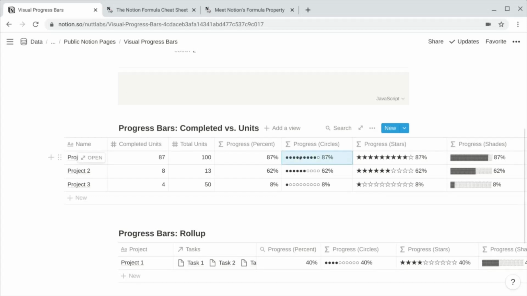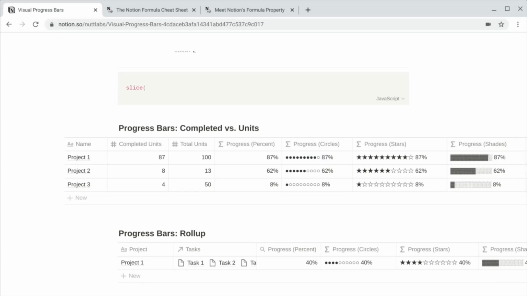And what we're going to do is we're going to start with that slice property. So we'll type slice and then open it up. And remember, the first argument of the slice property is going to be the larger string that we want to take a segment of. So for this, we're going to enter 10 of our solid characters. In this case, we're just going to use our circles. So I just copied that existing value so I could paste it quickly here. So we have our 10 solid circles.